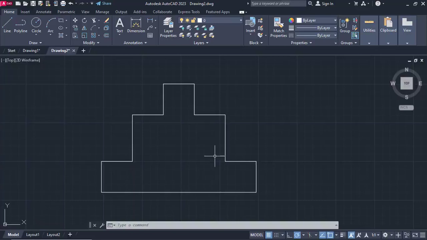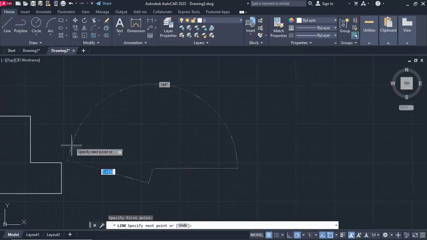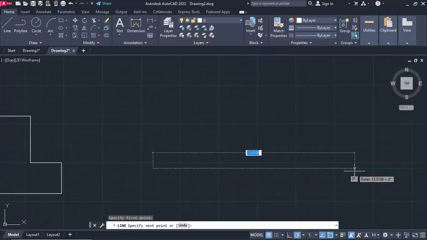After that, click on extents so that it can zoom in to that particular drawing you are doing. Then I believe the second person, it's during the clicking point, like specifying the length.